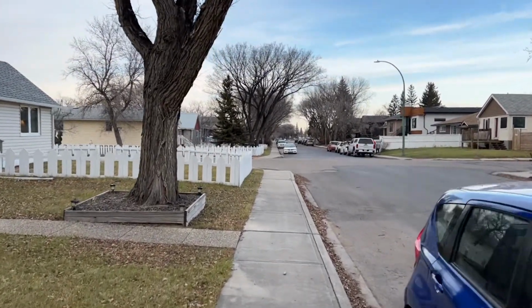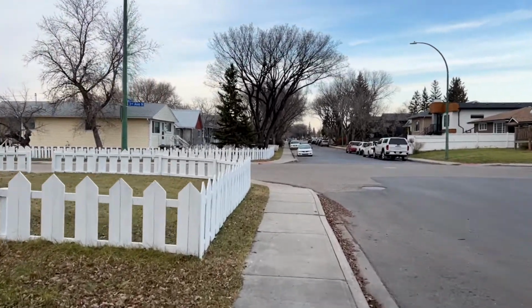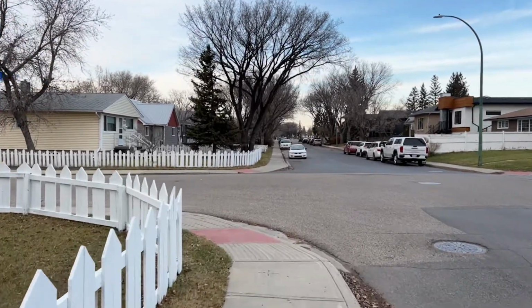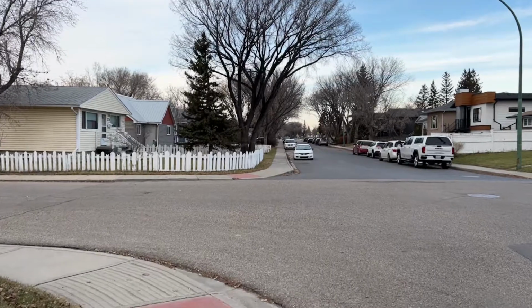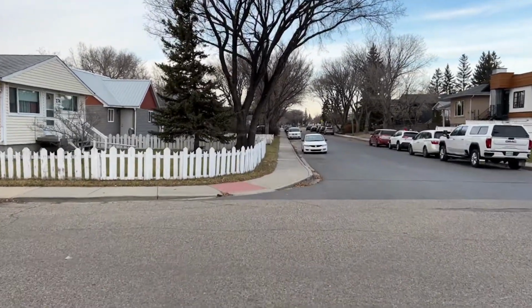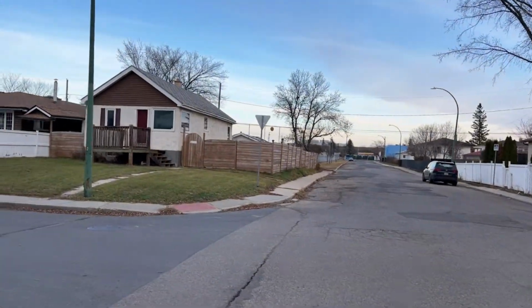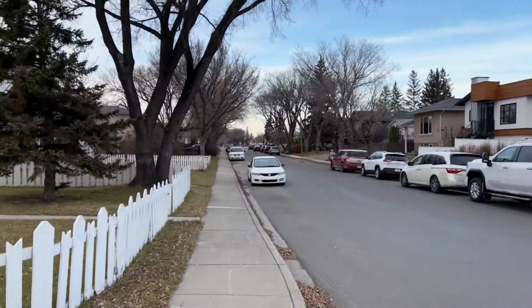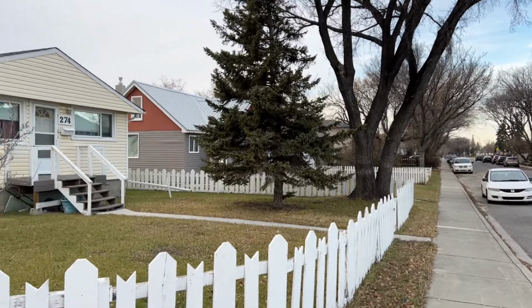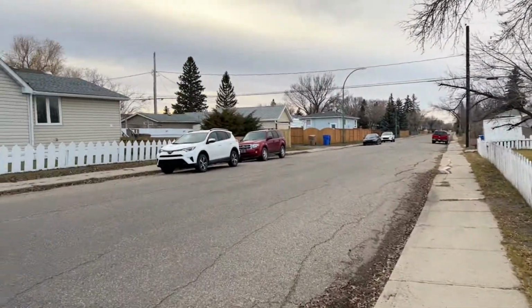I guess I'll go up another block. Back up to 4th Avenue North again. There's those ball diamonds again. Let me consider the time here. It's about 10 minutes to go up and back. I still got a long way to go to Broad. So maybe I'll just start doing one block zigzags here.